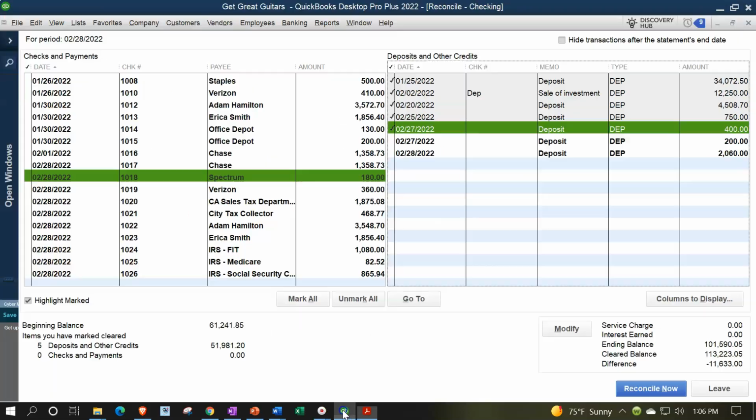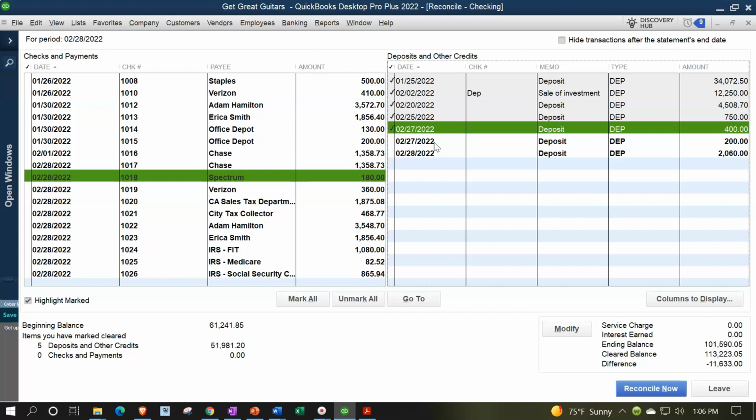And then if I go back to my bank statement, we don't have these two yet. That's not a problem for us. Notice that, again, everything on the bank statement is checked off on our books. Not everything on our books is checked off to the bank statement. That's what we expect to happen, most likely, because these two items we're thinking have been deposited but have not yet cleared the bank. That would be the thought process.